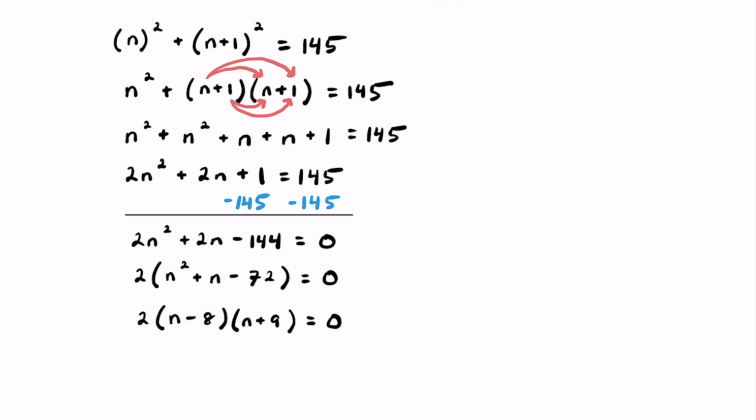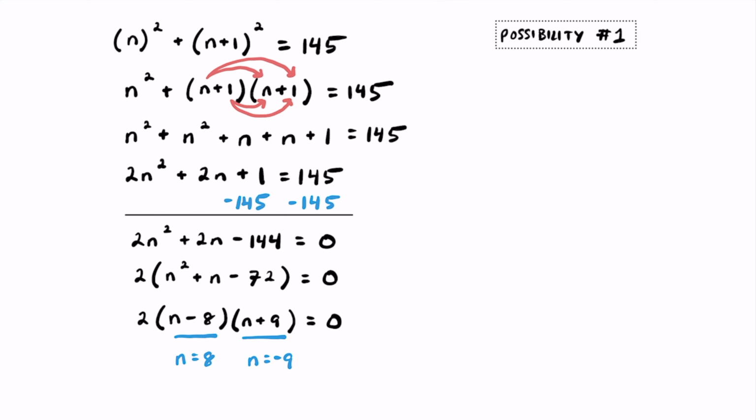Okay. If we just take a look at this n minus 8, then what would make this linear binomial equal 0? Well, that would happen if n is equal to positive 8. And looking at this n plus 9, that binomial, if n was equal to negative 9, then this whole equation would equal 0 as well on the left side. All right, so now that we've done all this algebra, let's see what these two values, n equals 8 and n equals negative 9, really tell us.